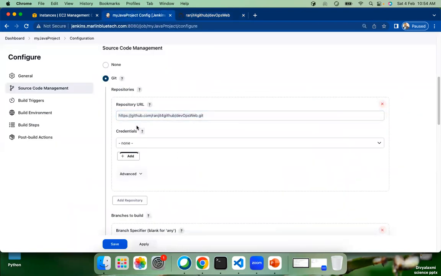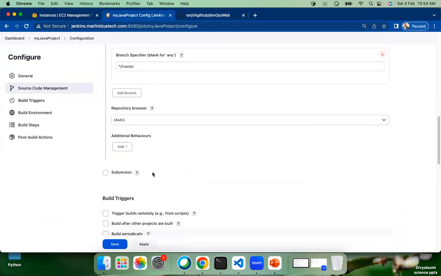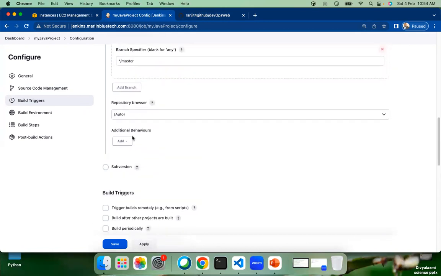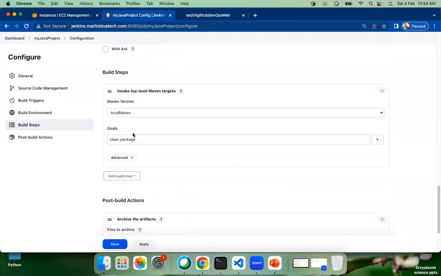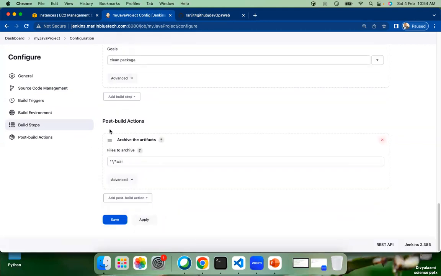Now, if I go there, and these credentials are there and all. Okay, so if I go here and check the details, build triggers and all these details are there. Here we have given the build step, local Maven clean package only for building, right? Now we have these post build actions. Actually, we have given it to archive the artifact. So what we did here, we did this integration and we just archived the artifact.